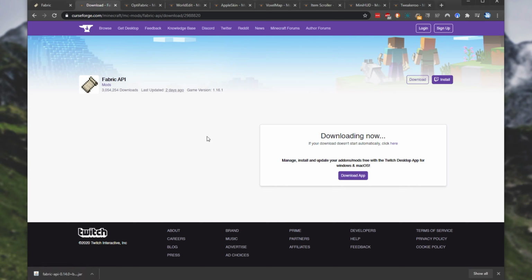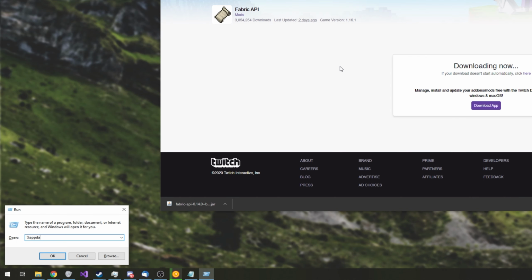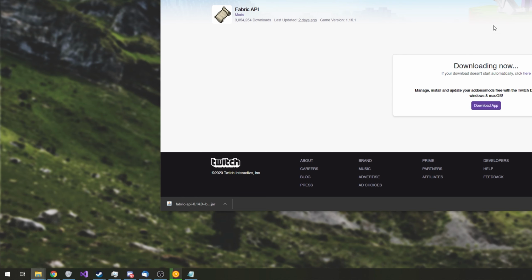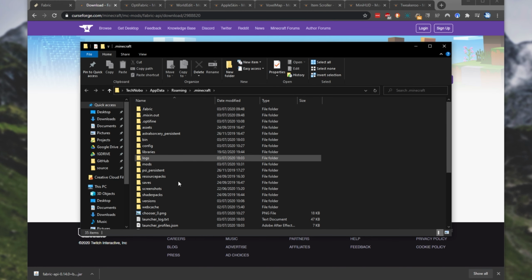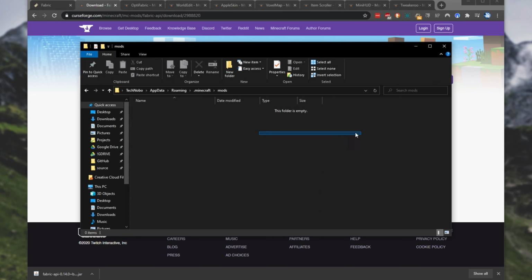What exactly do we do with this? Well, head across to where Minecraft is installed. So for me, that's %appdata%\.minecraft. Now, of course, I'm typing in here with Start and R to open up the Run dialog box, but of course, you can get there yourself any other way. So Start R, %appdata%\.minecraft takes us here. Then I'll simply open up the mods folder, and as you can see, it's empty.